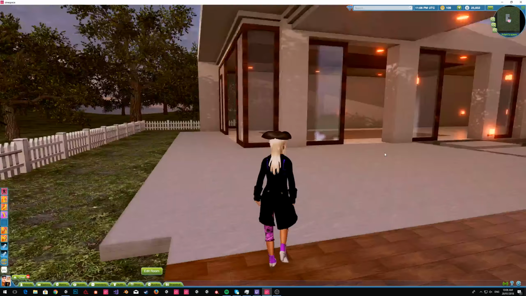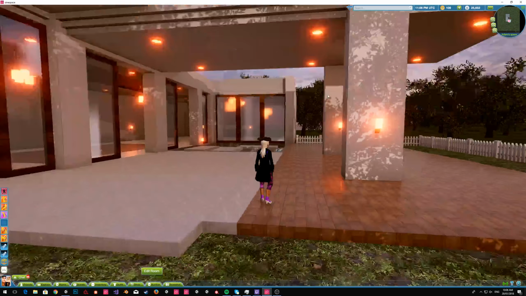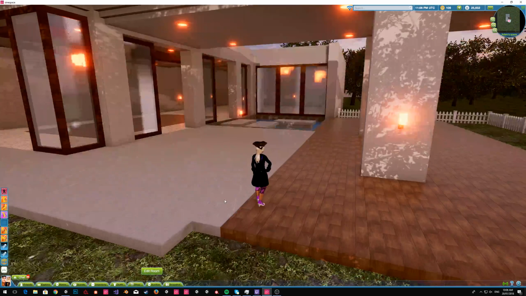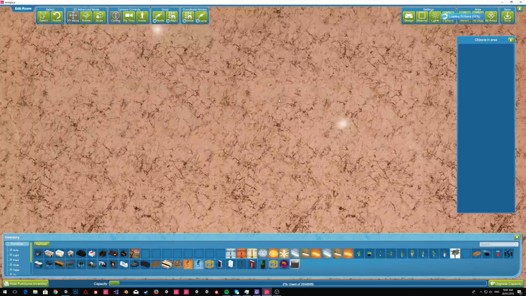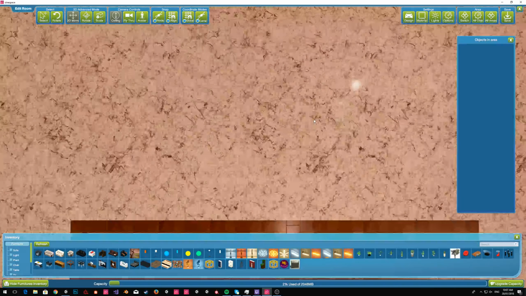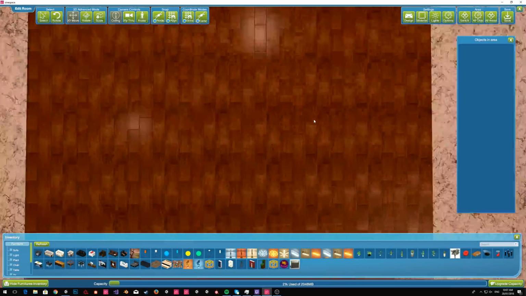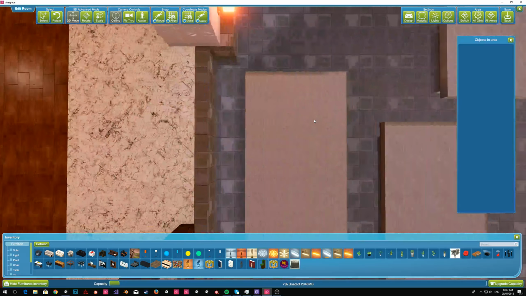Now this is the default template that we start with. Everyone gets sort of this room to begin with. And the main thing you want to click on is this edit room button just down at the bottom. Whenever you're in a room that you can edit, this button will appear. Now the first thing it'll do is shift the camera to an overhead view. Now this is not going to show a lot, but we can see this is the floor plan of one of the interiors.